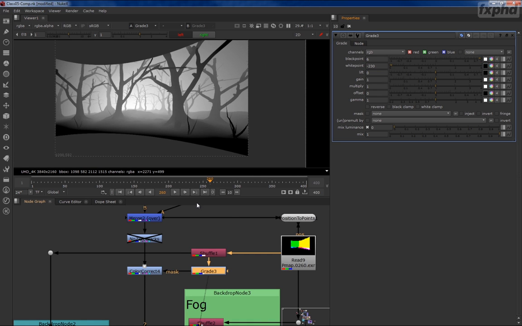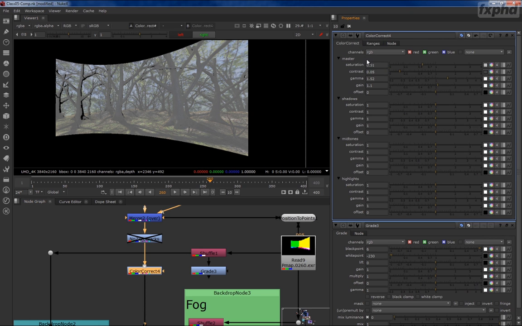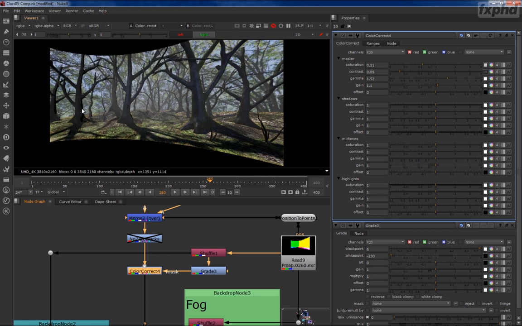That value is now being brought in as a mask. This mask over here is set to this color correct, set to desaturate, lower the contrast, up some of the gamma, and brighten it, but it's all based upon this. So it creates a wonderful falloff into the background.